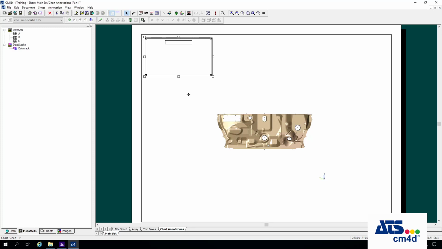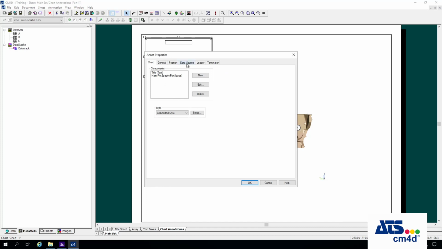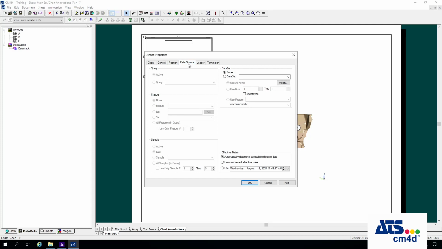The first thing that we can do is connect this to a source of data. Again, we can connect this to one of the data sets. So if I go to Properties, I can go here to data source, which is a common tab that all annotations would have.